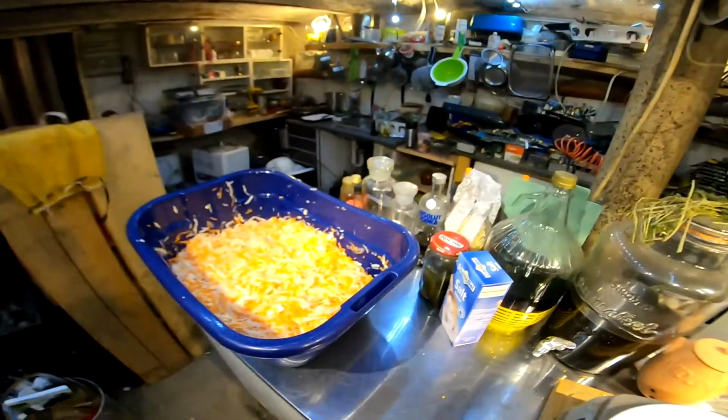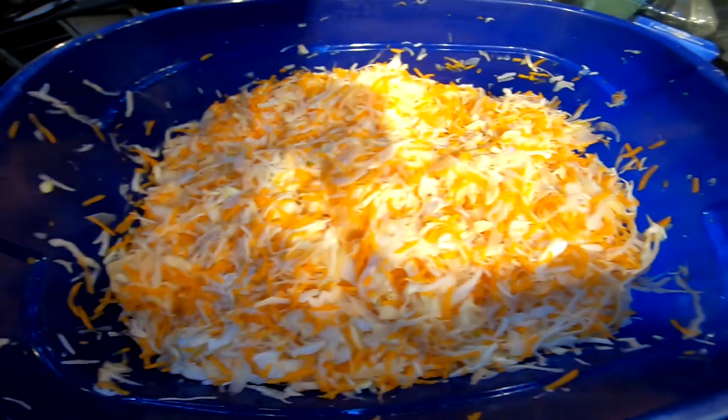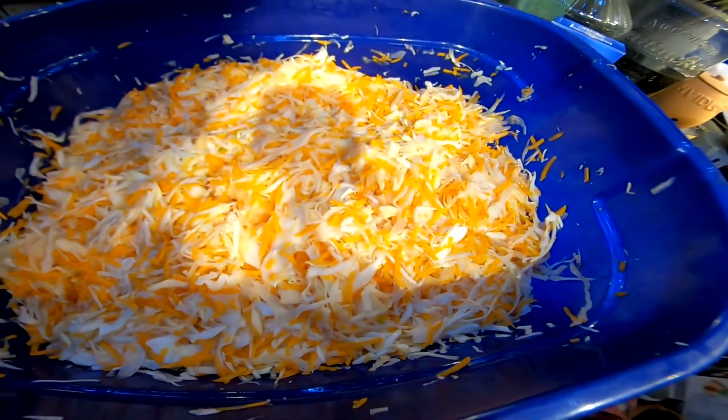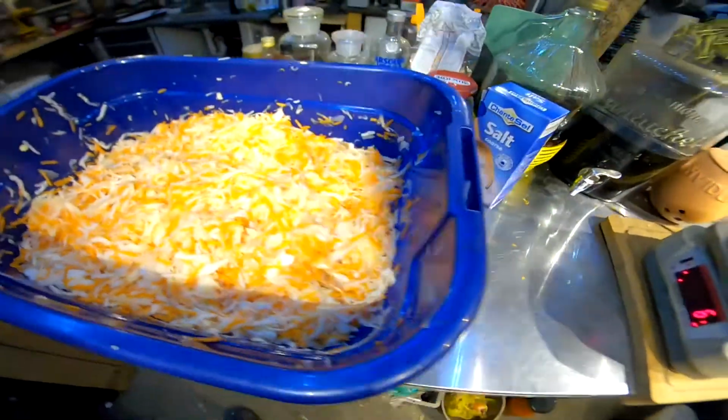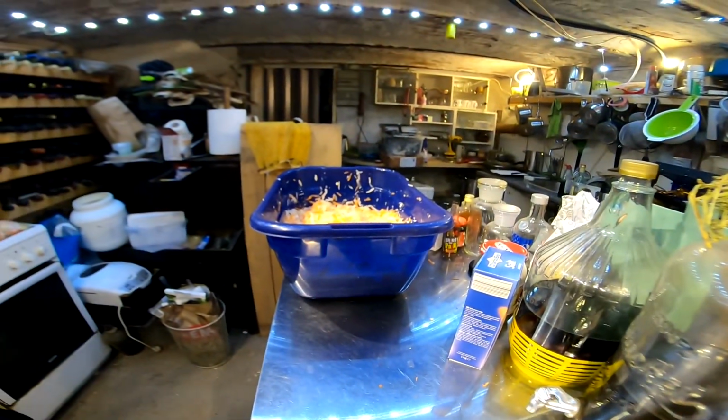Okay, so I guess we are ready to finish this up. As you can see, it's all well mixed. I leave it for, let's say, 15-20 minutes, and then we're going to fill up our tiny barrel. So let's prepare it.